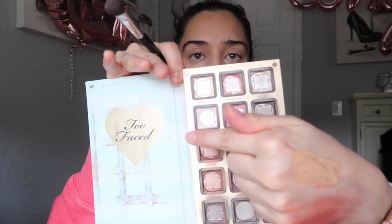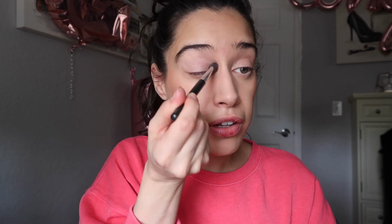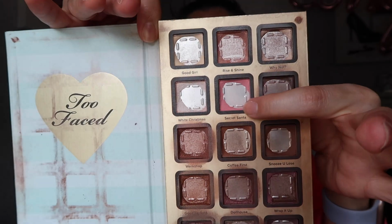Okay, so I'm gonna go into a little bit of White Christmas, which is this white shimmery frosty shade, and I'm just gonna use that to lay down a small foundation on the eyelid. I also like to bring it up to the brow bone because it gives a very subtle highlight after I've applied the other colors. Next, I'm going to go into Secret Santa, which is this matte pink shade.